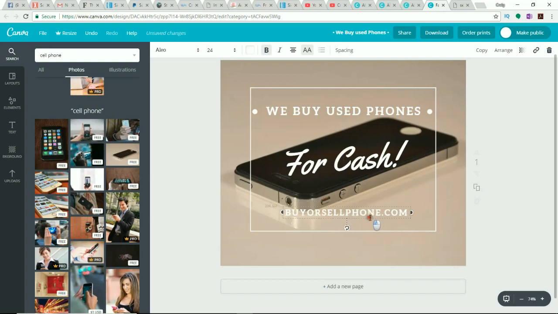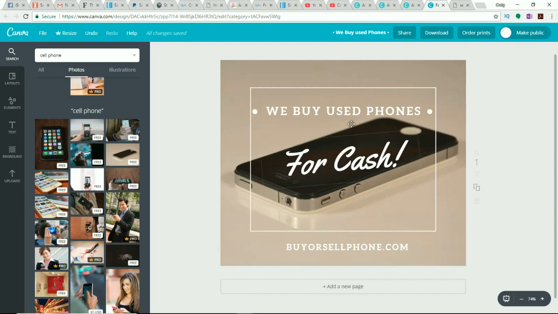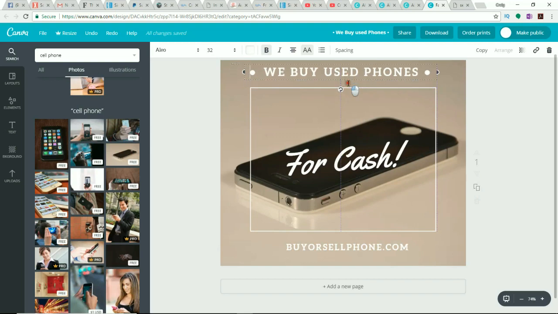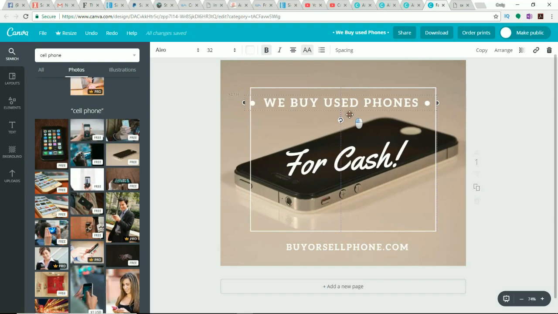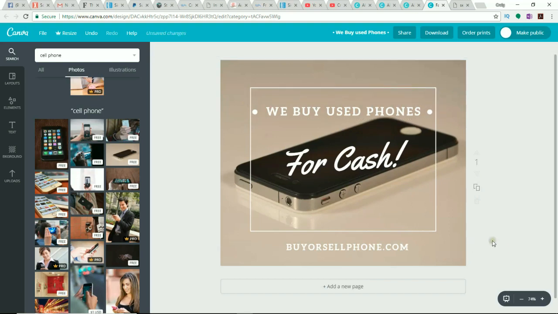Then taking this and moving it down, or you can move it all the way down here. Anywhere on the picture you can put it. And you click off of it and it's there. You could also take, for example, this and move it up here so it catches the attention better. But on this one I like it right there. And there it is. You have a picture to go along with your ad.